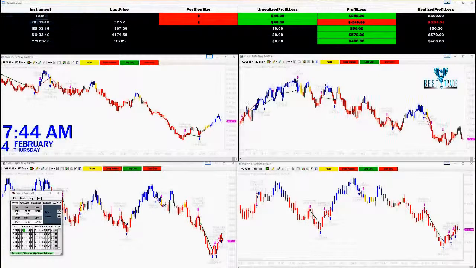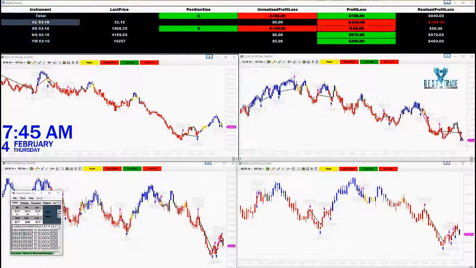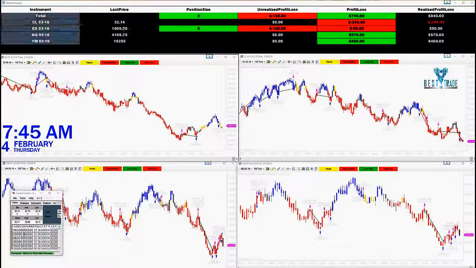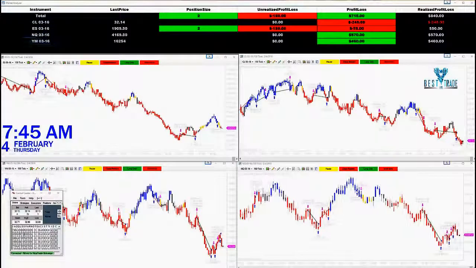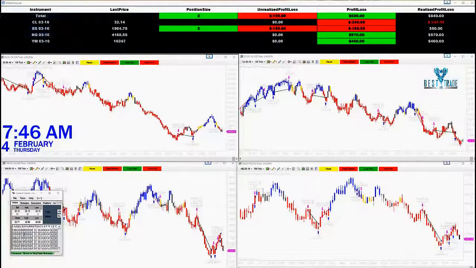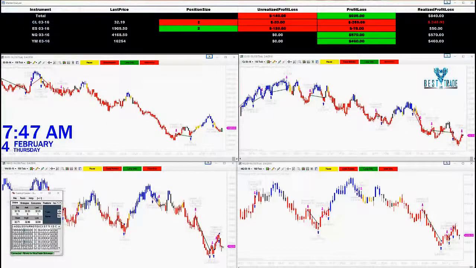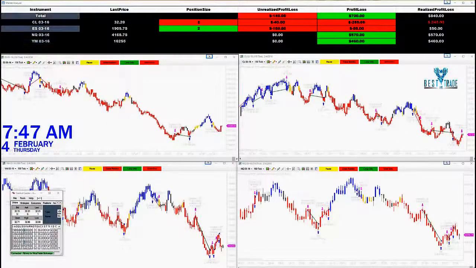What you need to look at is the auto trade, the consistency in that auto trade, and what this auto trade does when it's struggling, as you see right now. I want to highlight not the green, I want to highlight the red today. If you notice on the CL, we have $240 down. We have over $100 down on the ES.